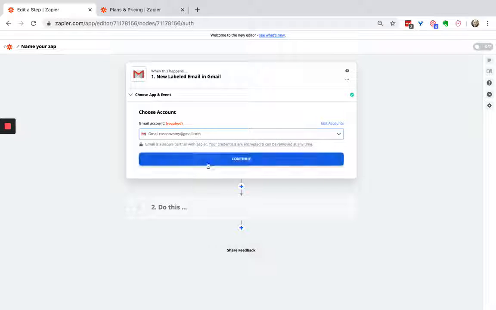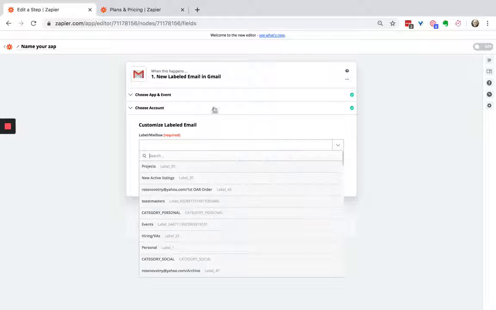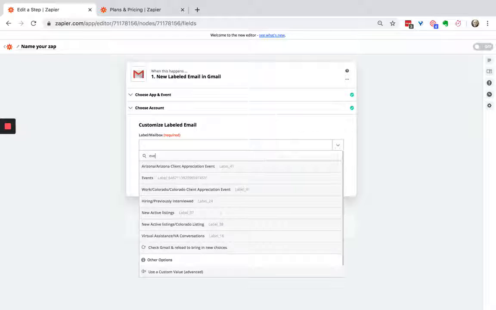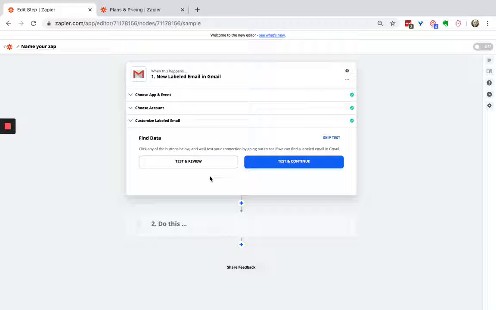So in this case, I'm going to select the Gmail inbox that I want to take a look at, and then I've already set that up previously and connected that account, which it'll ask you to do for the first time. You'll have to provide your password and permissions in order to look at that. In this example, I'm going to look at the label called Events. So this, again, has been created in my Gmail. I created a label called Events, and then I tagged a few Gmail emails with that specific label.